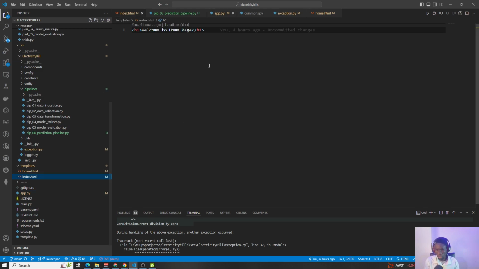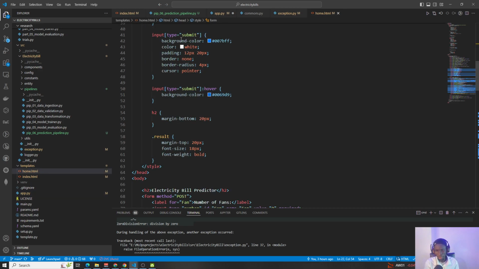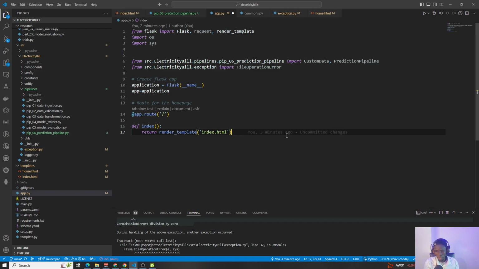The index.html just contains a message like welcome to homepage, so that when we call this, it renders that message. So this is the route to our homepage.